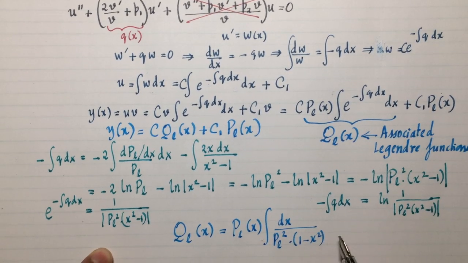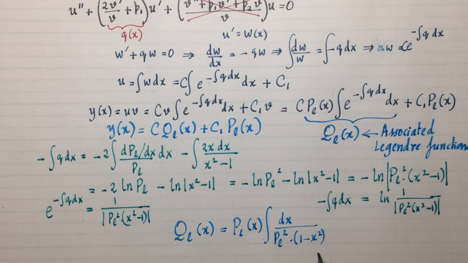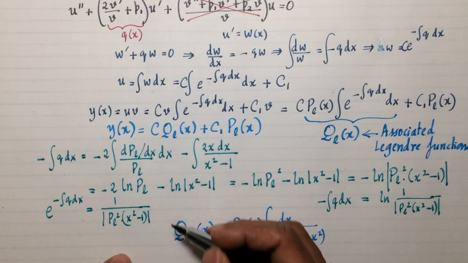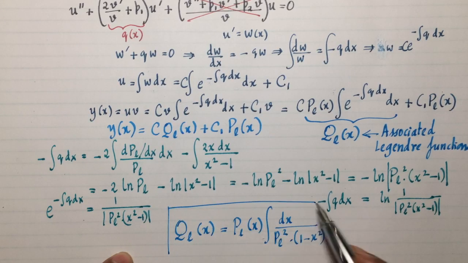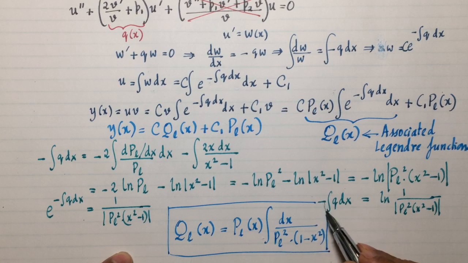Now here I want to forever remove the absolute value bars. I know that x is going to lie between -1 and 1, not including the endpoints. So rather than write absolute value of x squared minus 1, I have just removed the absolute value bar and written it as 1 minus x squared. That's always guaranteed to be positive. So in this fashion, we have found the second linearly independent solution of the second order equation known as the Legendre differential equation, and I've completely solved it in every possible detail.